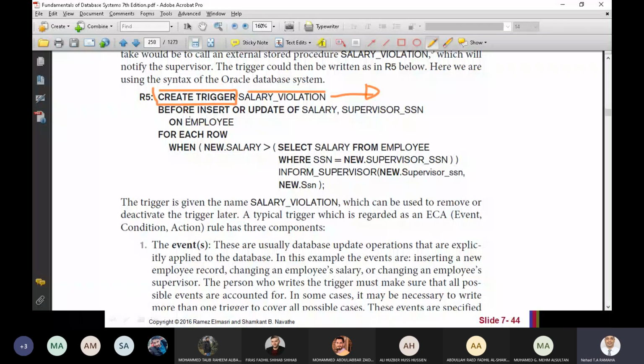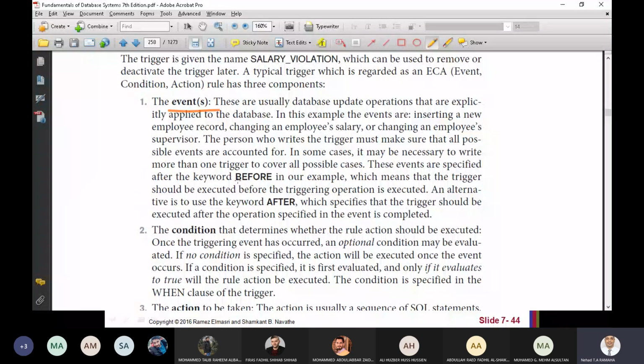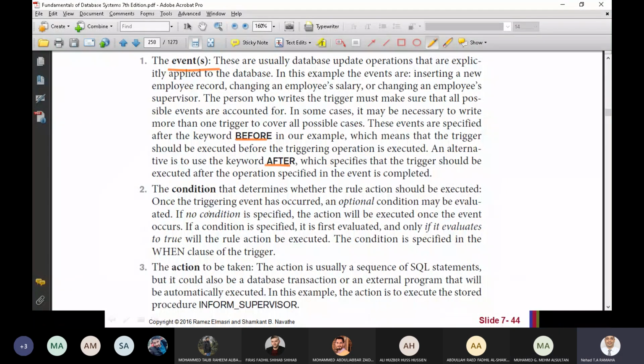This is the name of the trigger, and this is the event time of the event. So you have events before and after. Then we said we have event, we have condition, we have action.